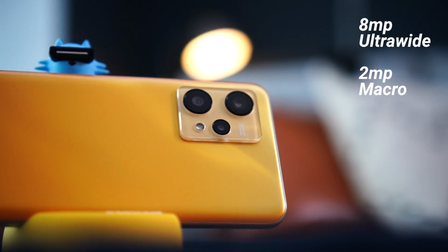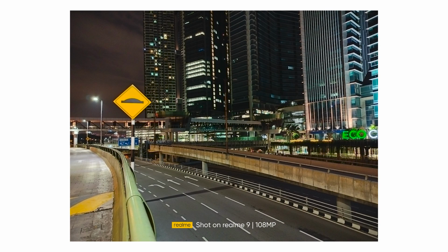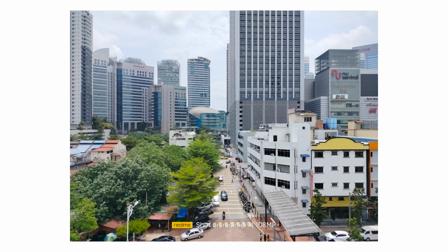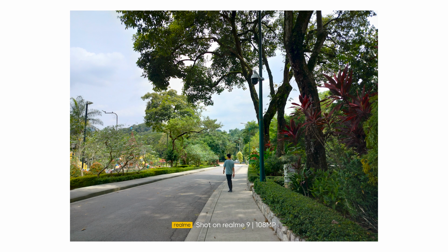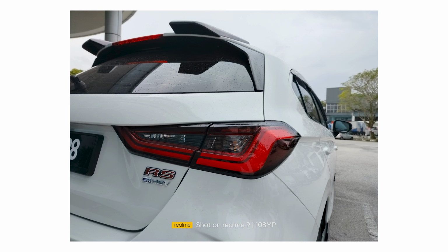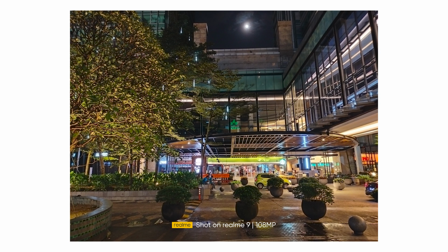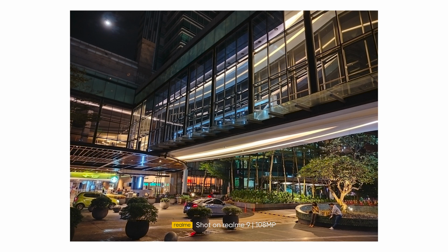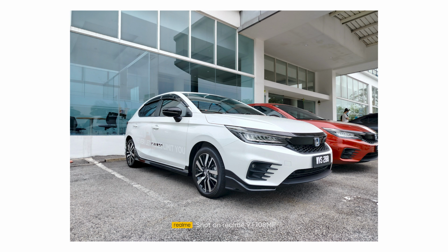Now in terms of photo taking and all that, how good is that 108 megapixel HM6 sensor that is claimed to be the latest from Samsung? Well, here are a couple of photos that you can actually see. I noticed that photos weren't too exceptional. It didn't really exceed my expectations and all that. It's still very mid-range looking, but it did quite a decent job at taking shots during the day as well as the night. I noticed that perhaps it's because of the weather outside. It's not so blue skies and all that. It's a bit gloomy these days. So this is the kind of photos that you can expect. Everything on the screen itself are unedited.